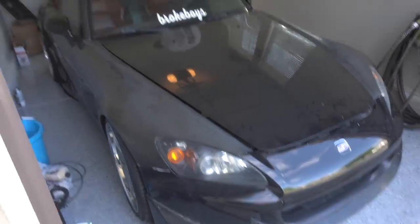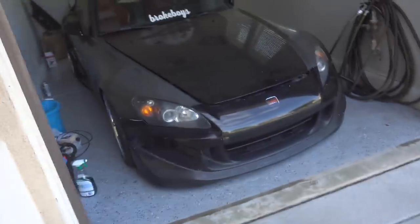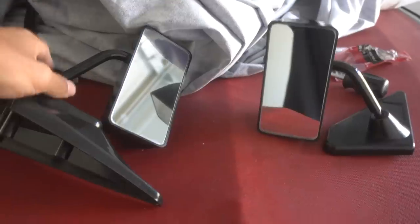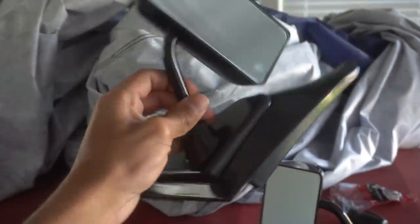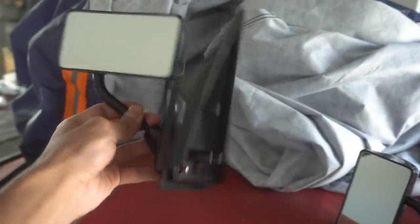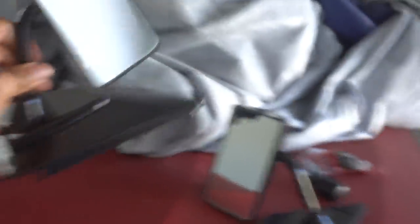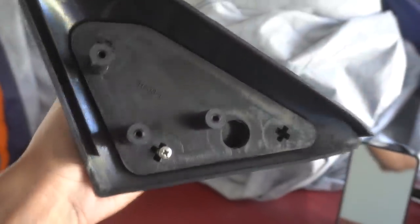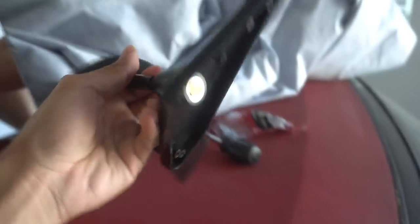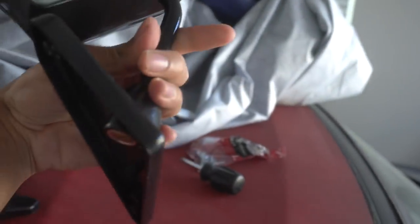What's up guys, hope you guys are doing good, back with another vlog. I miss the S2000, but today we got an install on the Civic. As you guys have probably seen by the title of the video, we're gonna be installing some eBay mirrors. These were extremely cheap — I think I paid like 30 dollars for them. That was like the top suggestion on eBay when I just searched 1999 Civic mirrors. We're gonna see how they look and if we can install them properly. The thing with cheap mirrors is sometimes the holes don't even line up — Jesse got some for his EJ coupe and the holes didn't even line up at all. Hopefully we can install these.